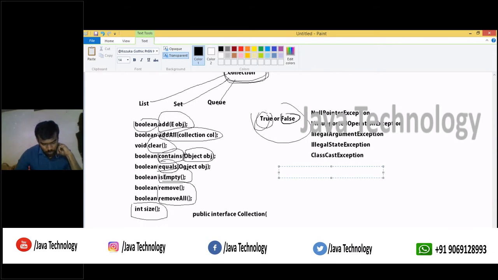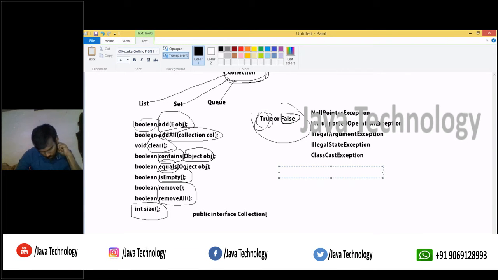The four class names are Dictionary, Vector, Stack, and Properties. So these are the four classes available in the initial version, Java 1.2.